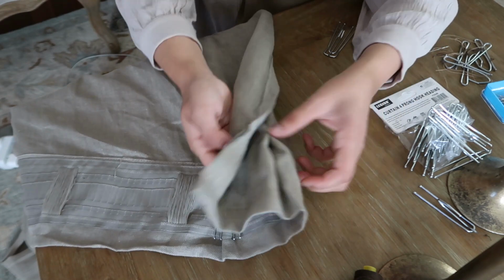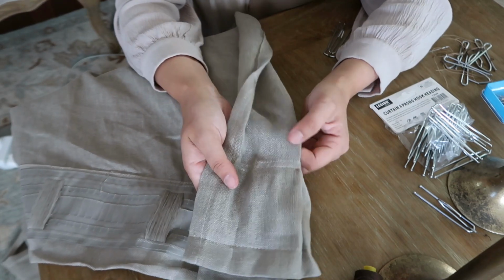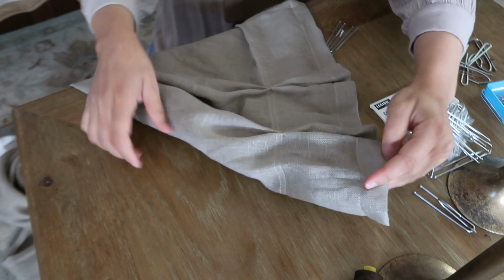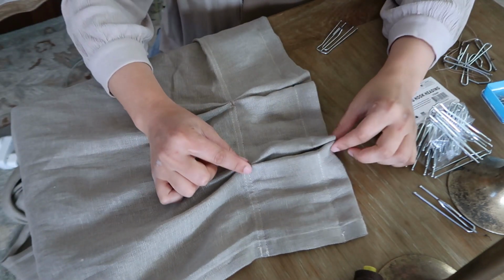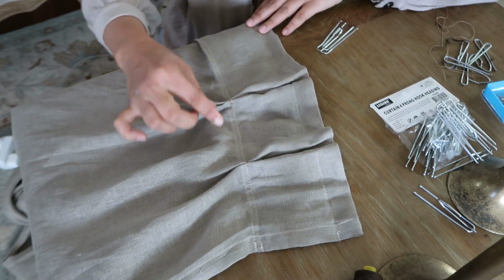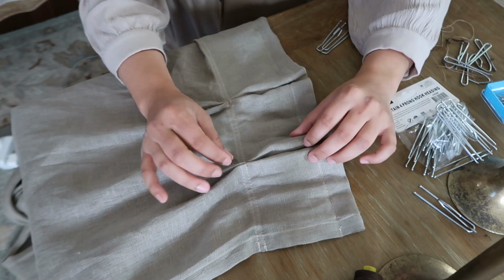So what I ended up doing is putting a little stitch on the front. I grabbed some thread as close as I can, and you won't be able to see it. This is how it'll end up looking, and this is exactly what I wanted to achieve. More of a pinch pleat. It's so hard to see on camera, but there we go. Those elegant pleats, and then the pinch is right here where the actual stitching is. Yeah, so it's really easy.